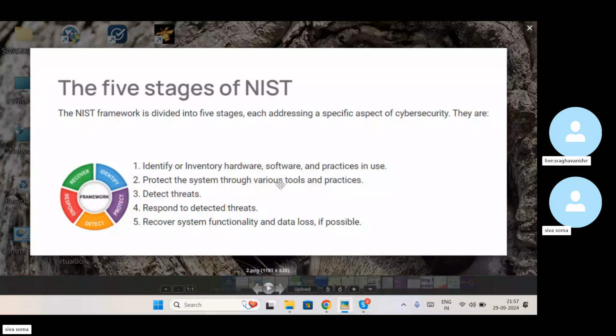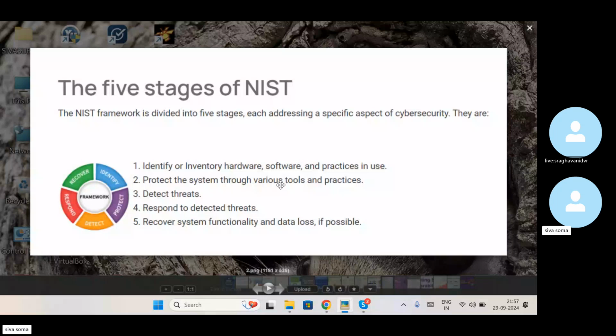When the alarm comes, the device has found it is a threat. Only if a device finds that it is a threat, it will make an alarm, right? Yes, sir. How do we detect threats that come inside the network? This comes under the category of detection. And how we respond once we detect threats, how we respond.